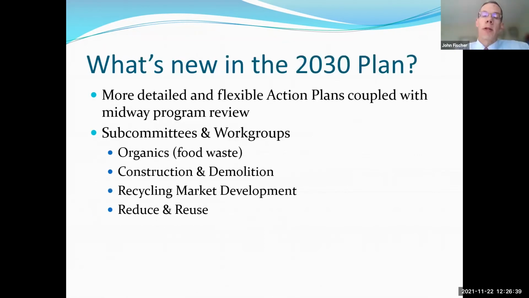So, I mentioned that the plan provides a broad, big picture framework for how we're going to strive to manage the waste that we generate. In a number of cases, we have developed and will be further developing what we call action plans that will help us along the way kind of be more nimble and flexible about how we implement the master plan. One thing we've learned through the years is that 10 years is a long time, and a lot changes over the course of a master planning period. And so what we've done is we've taken the approach of maintaining our overall master plan and then developing more specific action plans for particular priority areas, and then working with subcommittees and work groups that we've developed to update and implement those action plans over time.